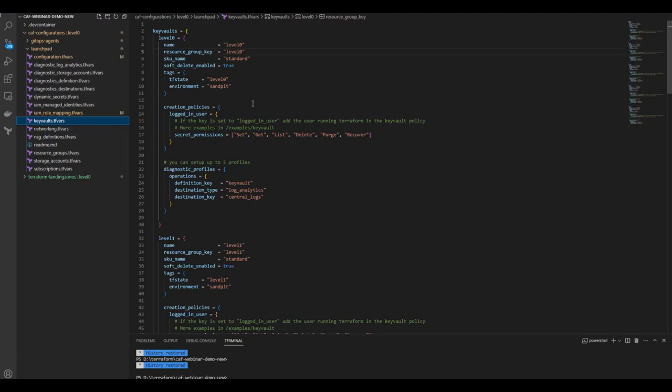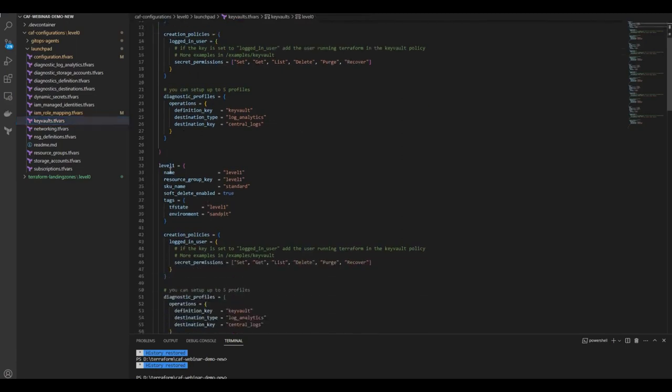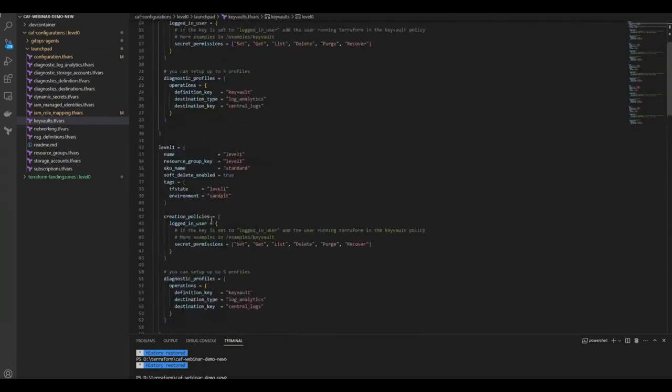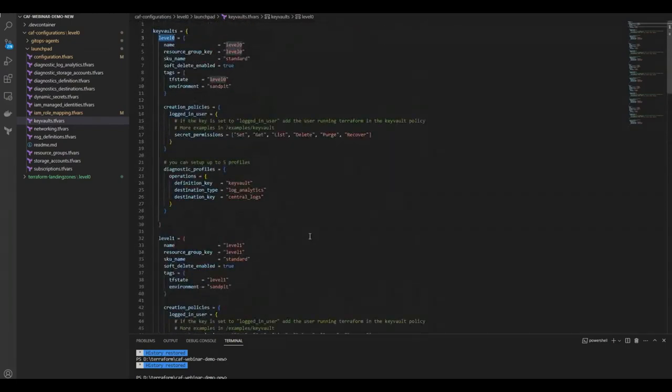So what I mean by that is basically I'm deploying at least 5 key vaults here for all of the levels, because in the launchpad we are dealing with the state management and all that. So the deployment of the launchpad gives me two purposes. One, to show you how Terraform state management is happening, and secondly, how the module is scalable and comes with the best practices and with the joining of the multiple things.